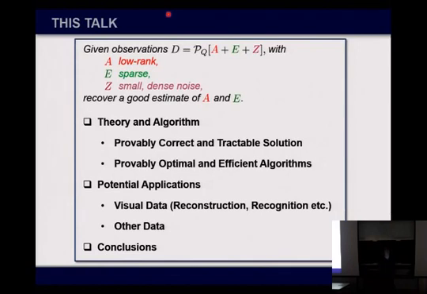There are many kinds of solutions that have been proposed, derived, rederived, reproposed, applied to different types of applications. But here the question is, can we do something better? Can we provide provably correct and tractable solutions? Meaning that I know exactly when the method works and when it fails. And it's tractable, meaning that it's scalable, not combinatorial, not NP-hard. Also, can we derive a provably optimal algorithm? What I mean is that you cannot improve the speed of the algorithm, at least not qualitatively. Guarantee success and guarantee efficiency.